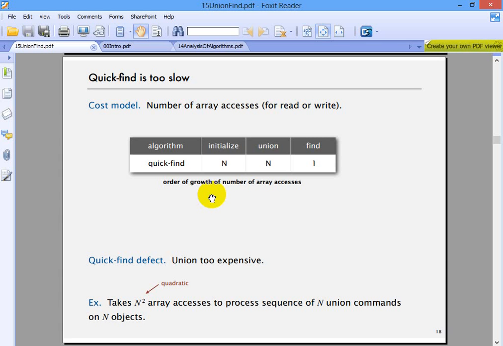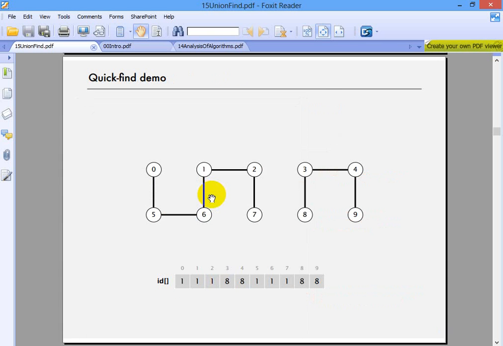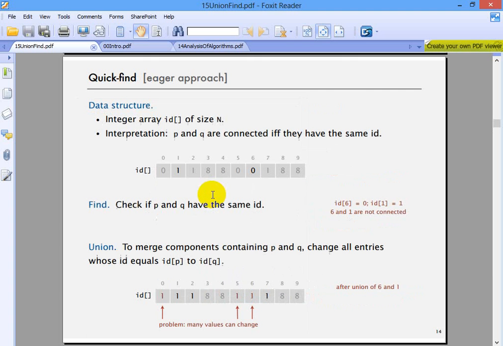When you union 6 and 1, you touch order of n nodes. In this case, the explicit number is 3, but you can imagine you may at most touch all of them almost every time. That's possible. So that's the idea. It's an order of n.